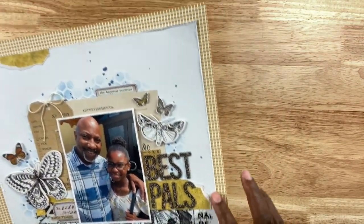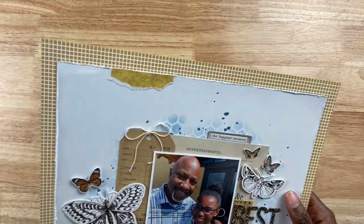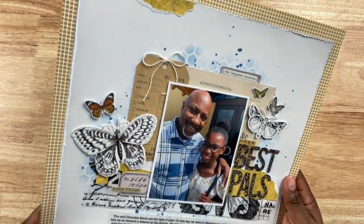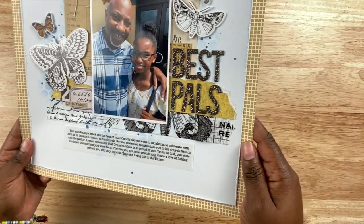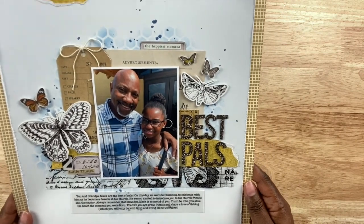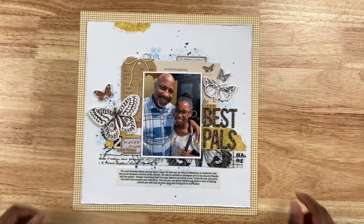And then I used some Tim Holtz ephemera as well as some tissue paper, did a little bit of distressing on the edges. This is my version of mixed media. I like just subtle hints of it on my scrapbook pages. That makes me feel really comfortable in not only using the material, but also keeping a clean design that I've become accustomed to creating.